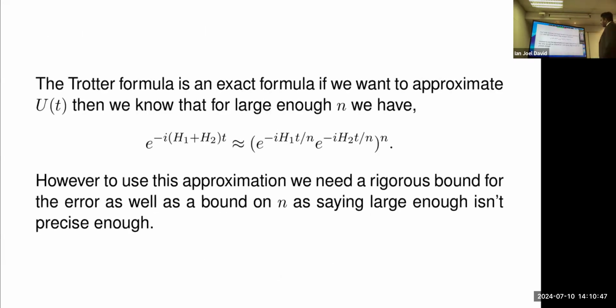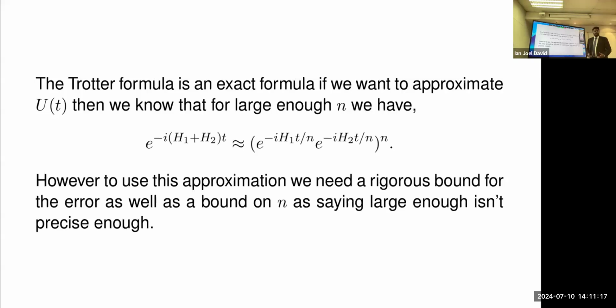So as I said, what we really want to do is say that this time evolution operator is approximated by the product or the Trotter formula for large enough n. Okay. So whereas we just drop the limit and we now say that it's approximately equal to this, but we need to figure out what this n is going to be for us to be able to do any type of rigorous analysis using this approximation of the time evolution operator.